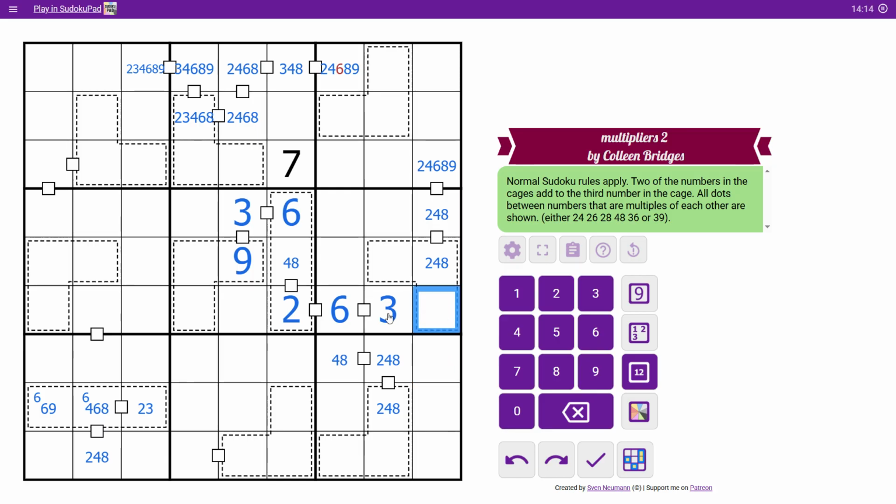Now what have we got in here? The 9 can't go there next to the 3, can't go there, so 9 has to go in one of those spots. And now in this box here, we have to have another 2, 4 or 8 somewhere. So it can't go there or there next to that one, or there'd be a dot. It can't go next to that one, or there'd be a dot. Can't go there next to that one, or there'd be a dot. So the 2, 4, 8 has to go here. That means that one is the 9. And that leaves us 2, 4, 8 triple, so we've got a 1, 5, 7 left in there.